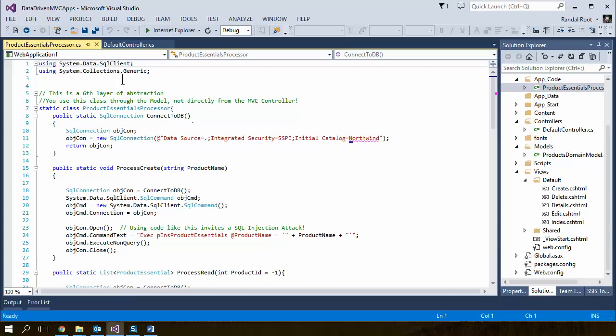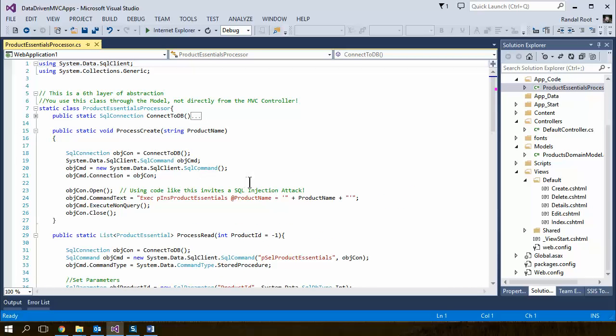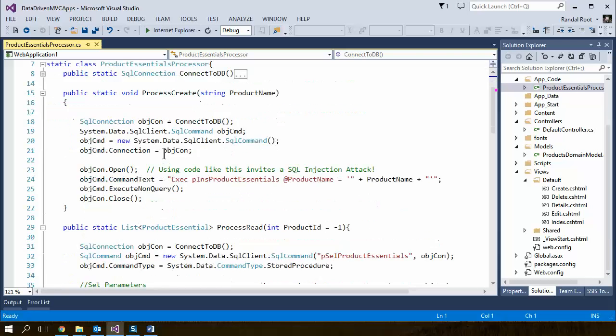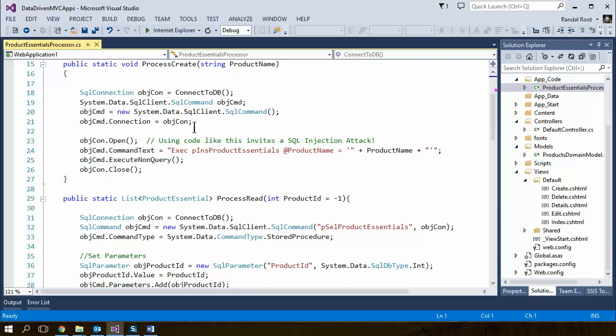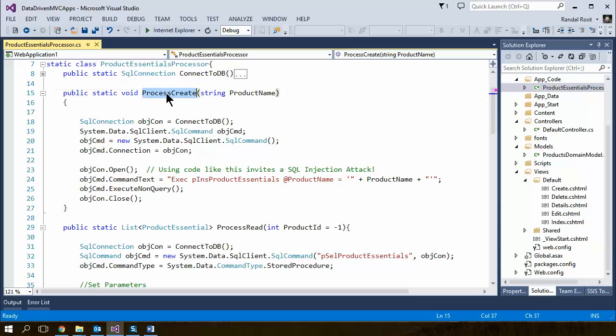Oops, let's go over here. Now, if somebody wants to create a new row of data, I'm going to use this method called process create.